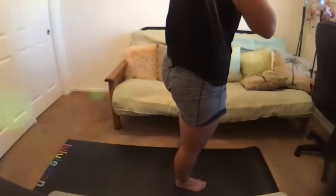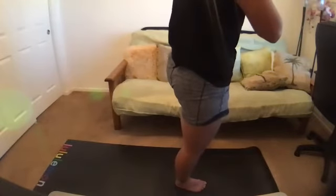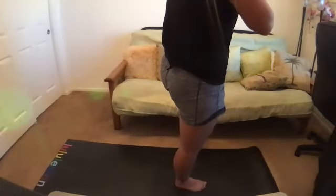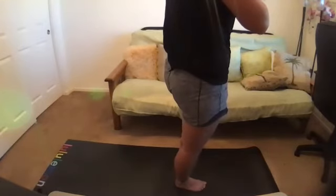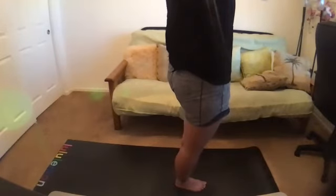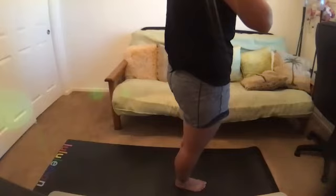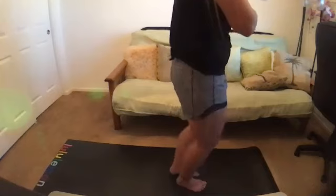Again, finding somewhere to focus. Keeping your head high. And if you happen to lose it, just come right back to where you need to be. And if you feel comfortable here, you can inhale your arms up to the sky to grow your branches, or you can stay where you are. Breathing here. Slowly return your hands back to center. Bring your knee back to center. Kick out your leg and walk it out.